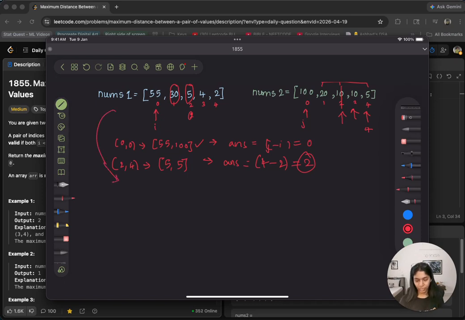As we saw from these arrays over here, for the first array we were taking an index. And from the second array, we were going to take another index, which starts from the same value of i. So j would be equal to i. For every index I take a value, and then I search from that index forward.